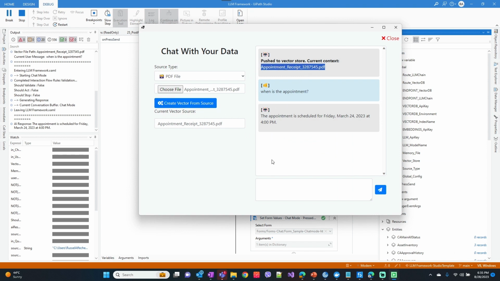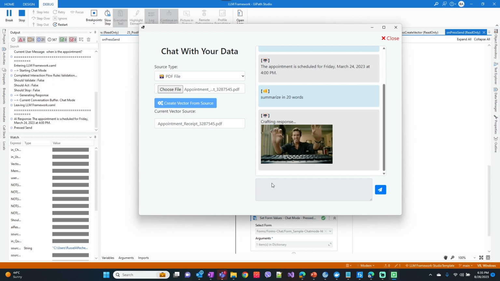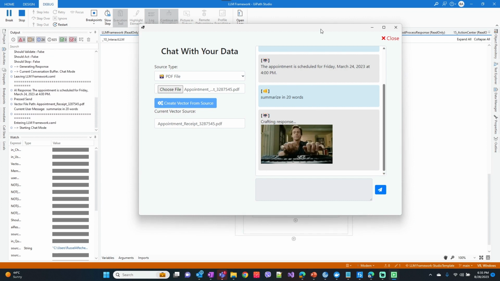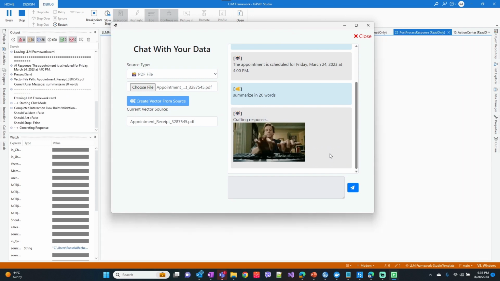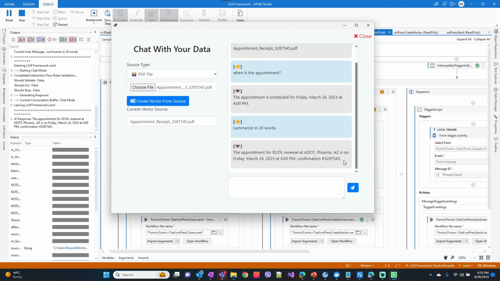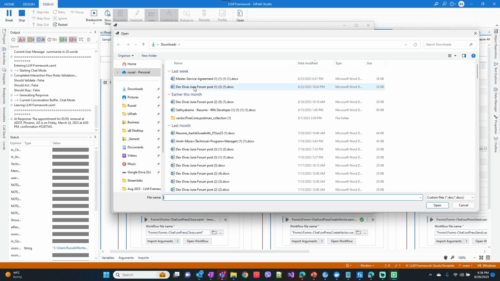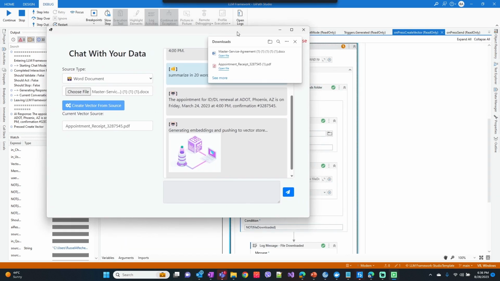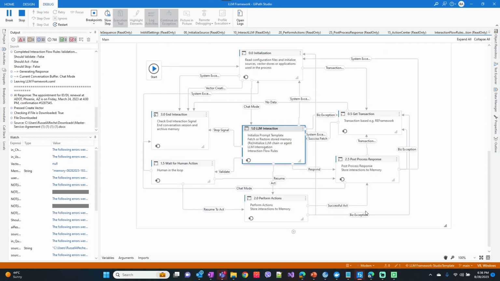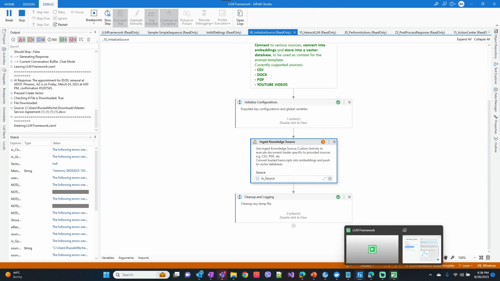Right. So I can ask another one, let's say summarize in 20 words. So this is still working in the context of the provided document, right? So this is the summary in 20 words, and if I choose another source and then create a vector, again it will call on the ingest knowledge source right here.